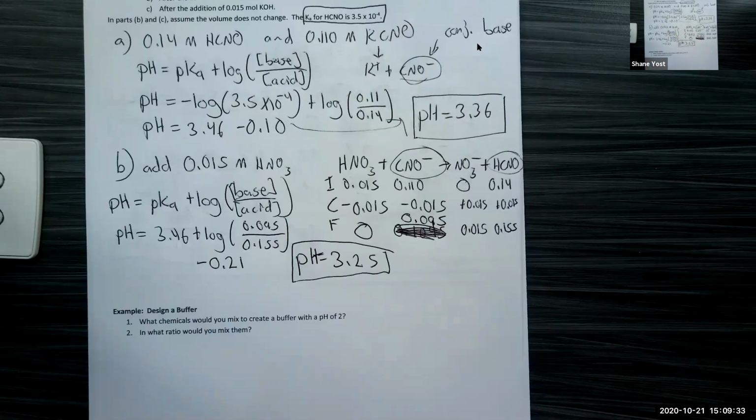Questions about what we did, why we did it, how we did it? So for something like that, when you're adding acid, can you just kind of tell that it's going to lower the pH? Yeah, I mean, you know for sure it's got to lower the pH because you are adding an acid. If you ever add an acid to a solution, the pH is definitely going down. If you ever add a base, the pH is definitely going up. So if it was some multiple choice question, and only one of the answers had the pH lowered from the original pH, then you know, without even doing any calculation, that's got to be the answer.